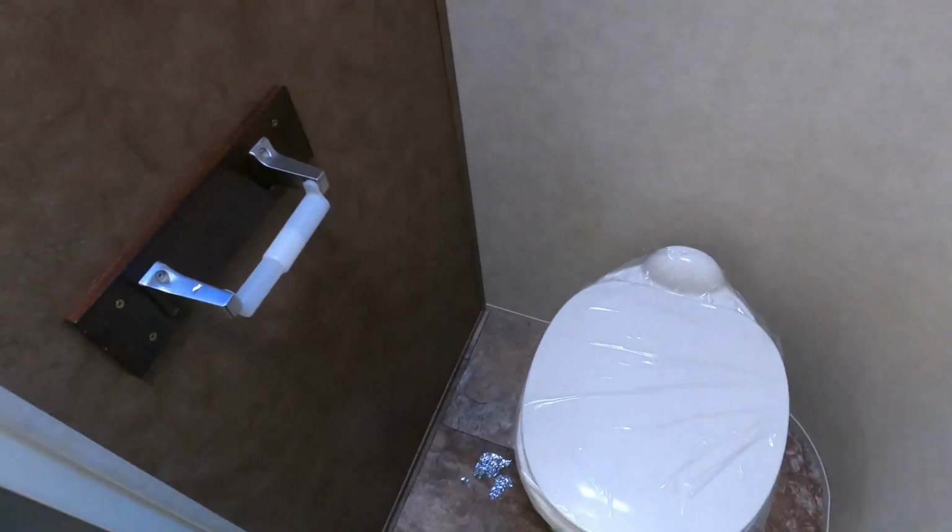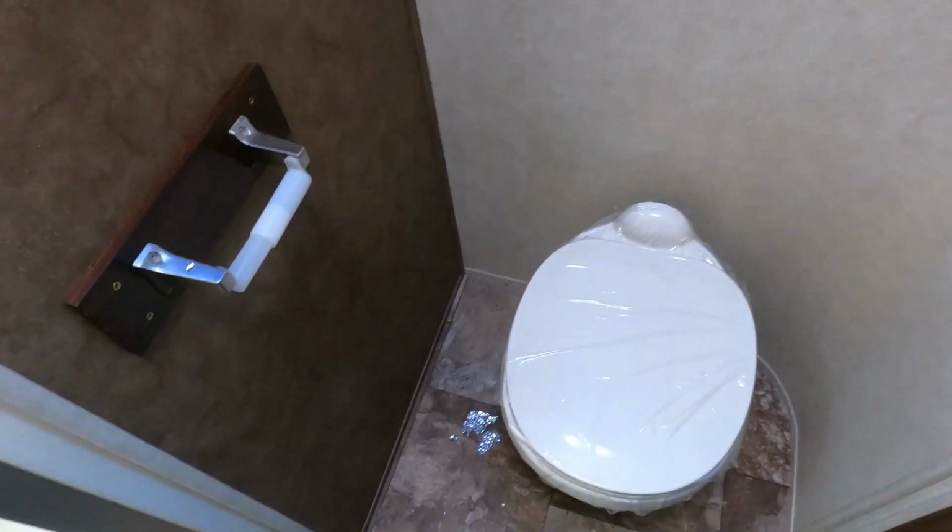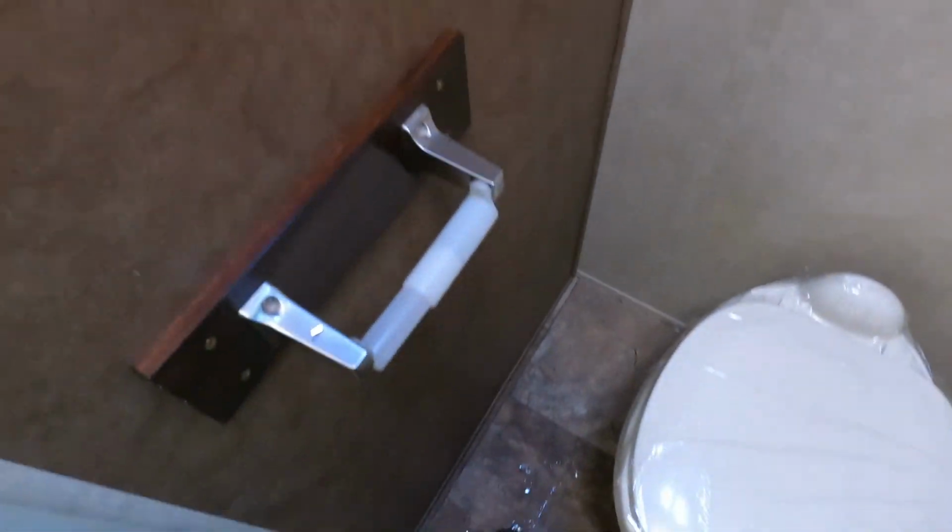Got an RV toilet. A little bit of the aluminum foil came off. There was one of those pillows stuck up here in the thing, and when I pulled it down, some of the aluminum foil flaked off the top of it. So, in case you were wondering where that came from, it's in there if you ever need it, whoever buys it.